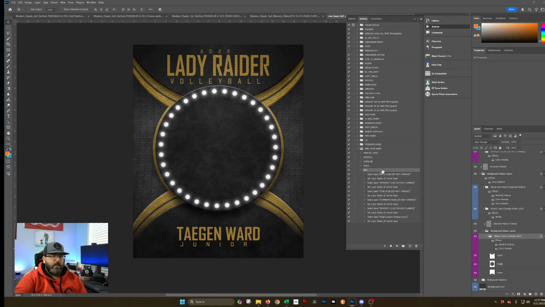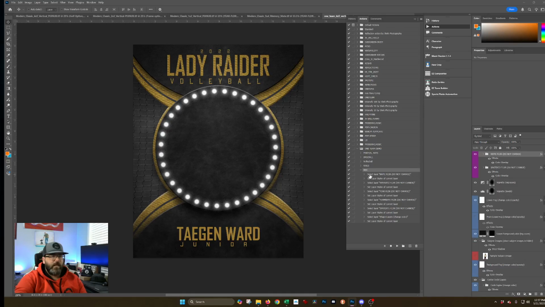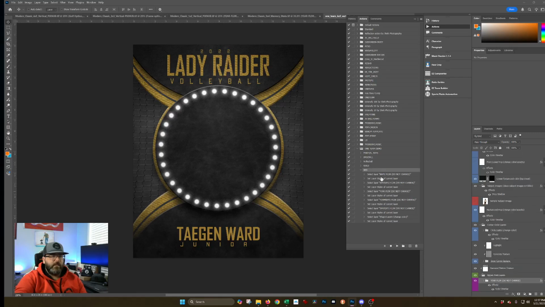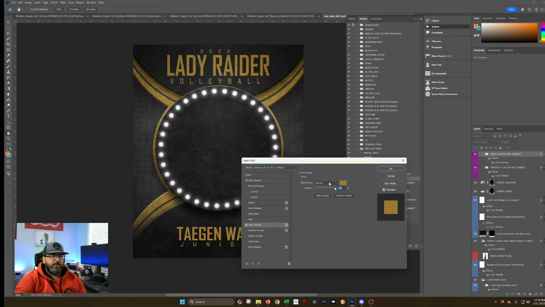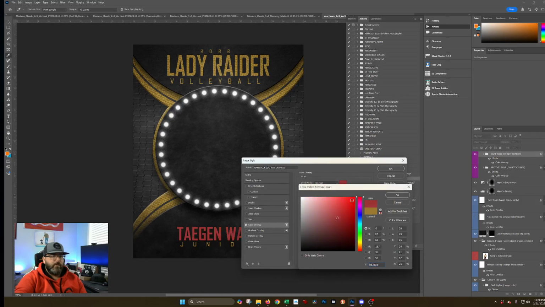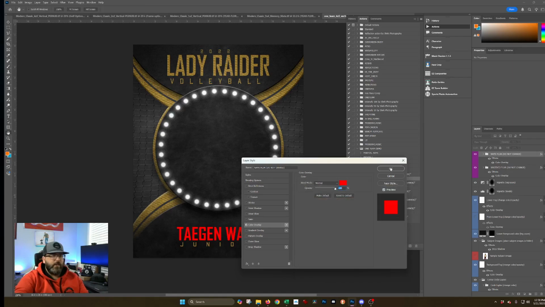Cool thing about doing it this way also is I don't have to delete all these and go back. If you do it this way, you can just double click on each action. And notice when I clicked on this, it selected that layer. It's not running through the whole action because I'm not hitting play. If I hit play, it'll run every step. What it's doing, it's running these steps individually. So it's only doing this one step. It's not setting anything. But if I'm on this layer, and then I click on this, it's going to pop up with your option. Whatever you change in here right now, it's going to record.